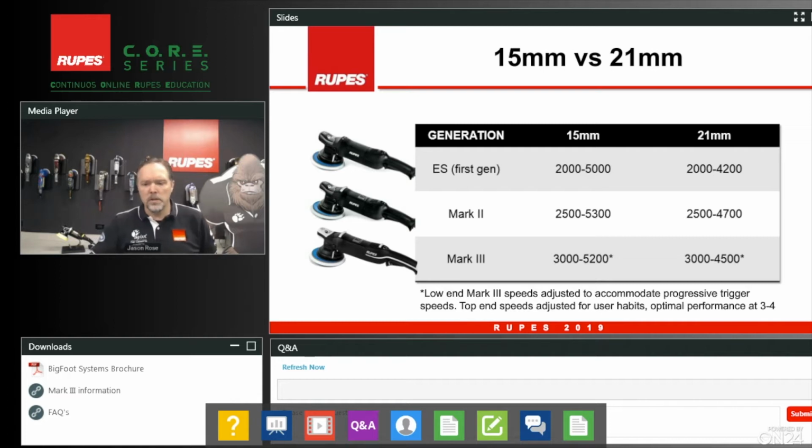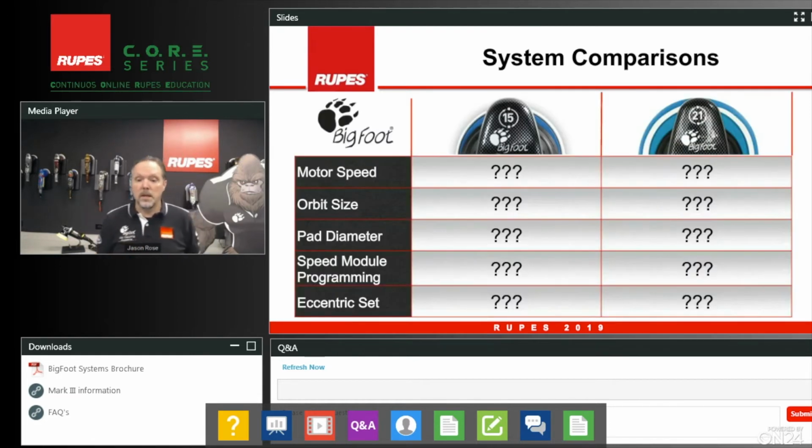The main point of this slide is I just wanted to make sure you understood that the speeds are not the same between the 15 and the 21. All things being the same, comparing the 15 millimeter BigFoot tool to the 21 millimeter BigFoot tool, you will find higher speeds in every setting on the 15 millimeter, sometimes up to 800 orbits per minute difference from one tool to the next.